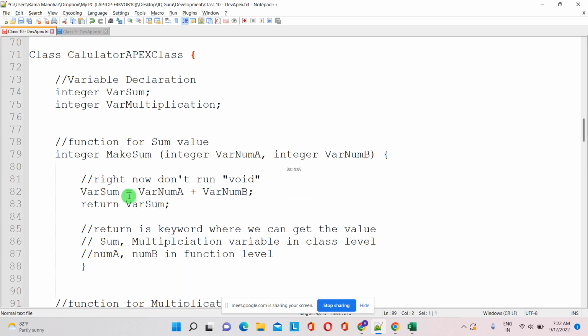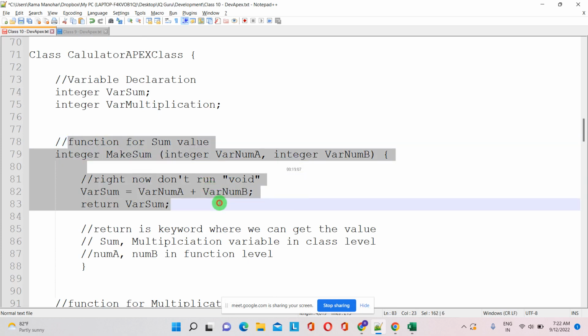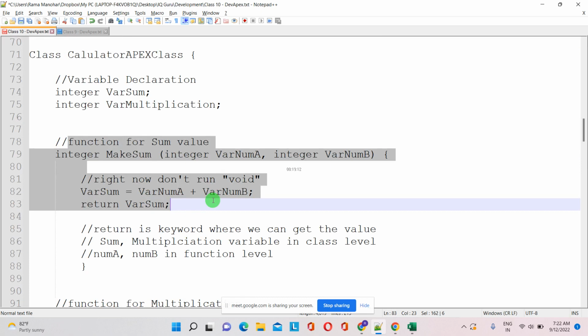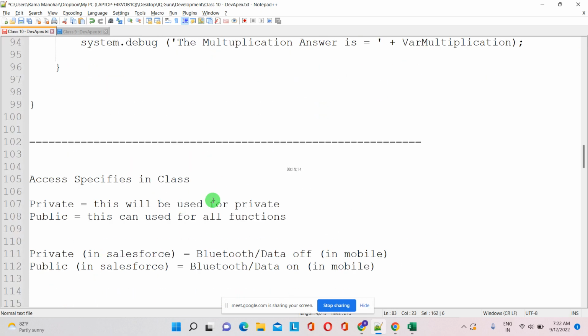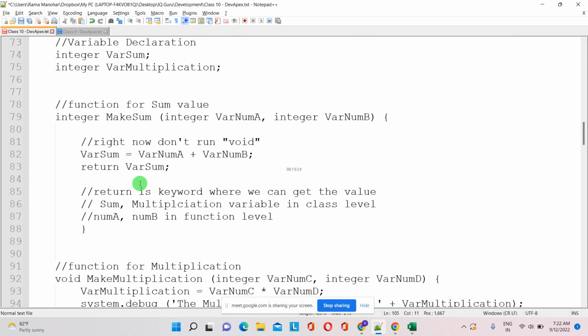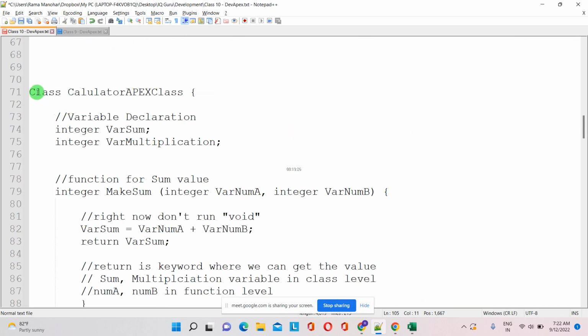So now to call this function, there are two things. Before that, we can discuss the topic called access specifiers. Access specifiers in the sense, if you want to access this class, we need to have one keyword.